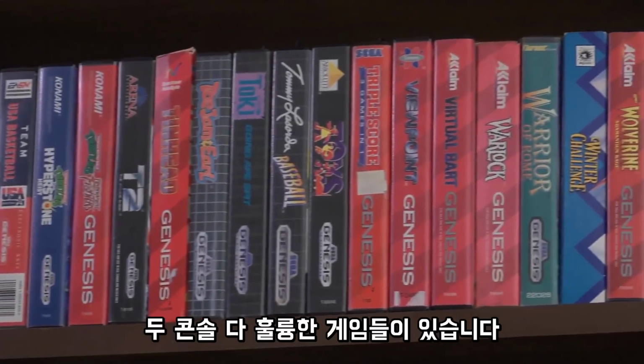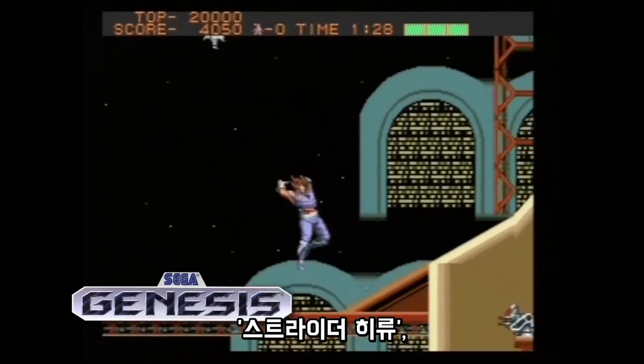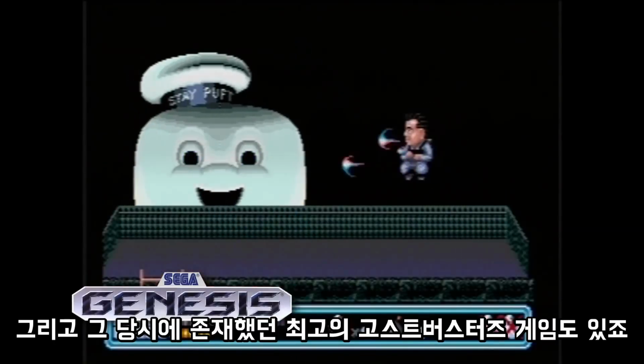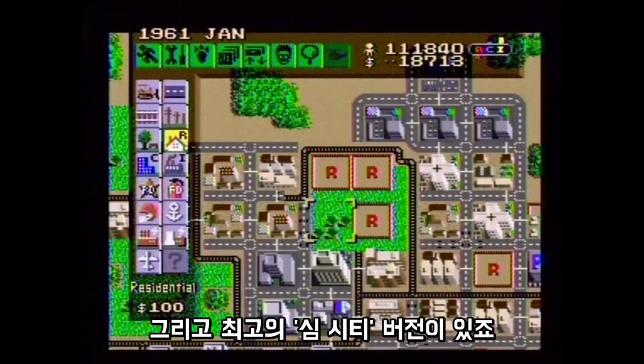Both consoles had a great library of games. Genesis had Altered Beast, Moonwalker, the Shinobi games, Strider, Toe Jam and Earl, and the best version of Ghostbusters that existed back then. Super Nintendo had Pilot Wings, the Mega Man X games, and the best version of SimCity around.